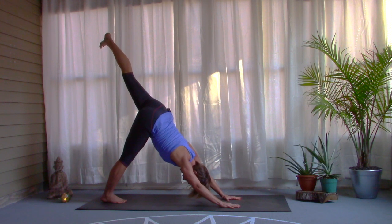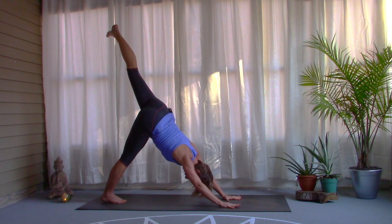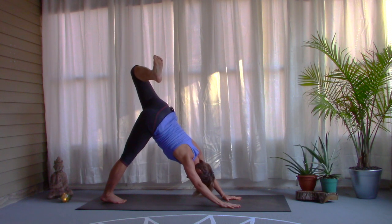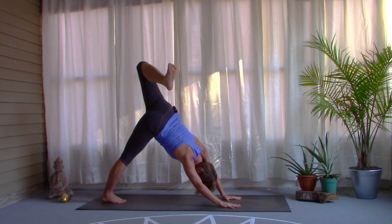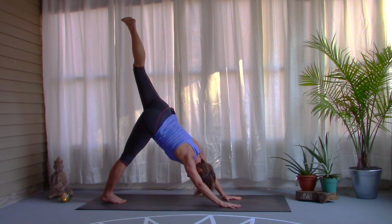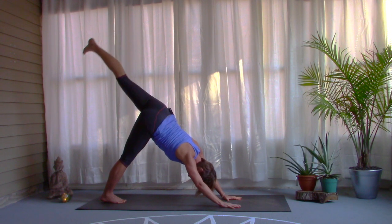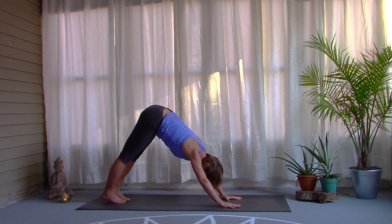That's fine. Just stay here. If you're working on flexibility, maybe you're just working on lifting that leg just a little bit higher, releasing the heel of the right foot a little bit more. If you'd like to take it further, bend the top knee, stack the hips, open just a little bit. You can look under the right arm and say hi to your foot. One more full breath here. Coming back, three-legged dog. Square the hips. Exhale the left foot down.